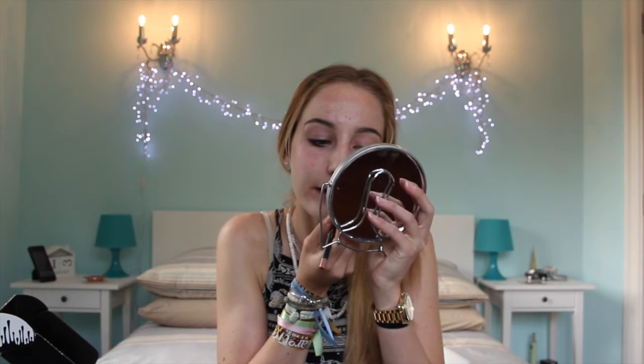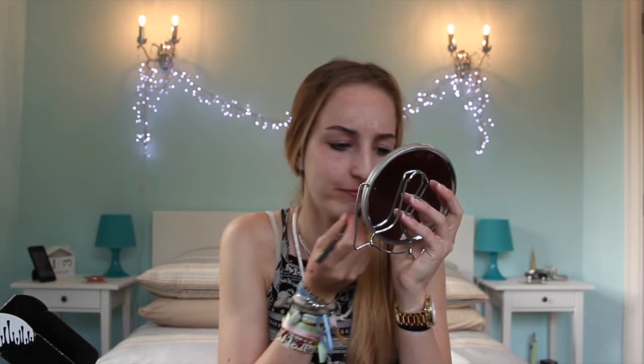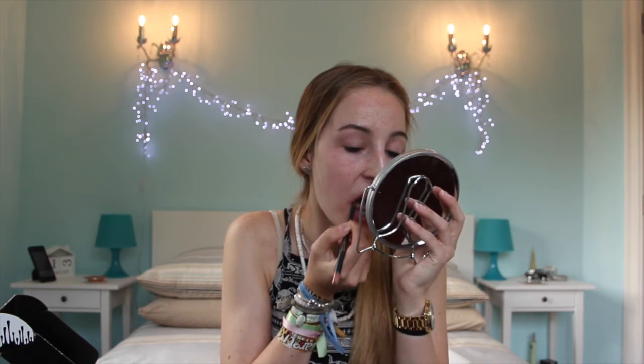So I'm going to start applying it now. I am not very good at this — I don't know my lip line, it's just really hard to see. We're just going to apply it. This mirror doesn't really help to be honest. I'm going to try and use a different mirror, so I'll be right back. I'm done applying the lip liner and I will now put the gloss on.